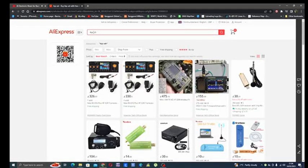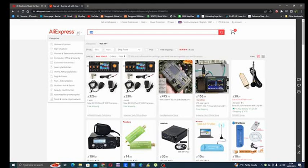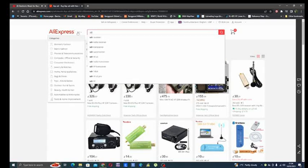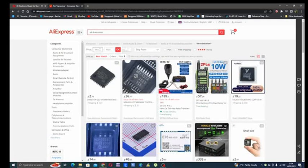Right, SDR, and I'll put the price in. You never know. I'm just rambling on here. Obviously, if you're bored, just bugger off. But this is what I do all day. Right, SDR transceiver. I'll put the price 350. This is another way you can use the search engine. Max 500.